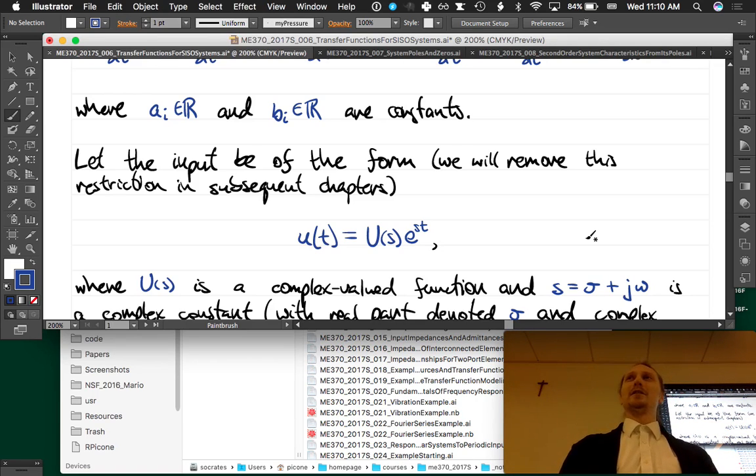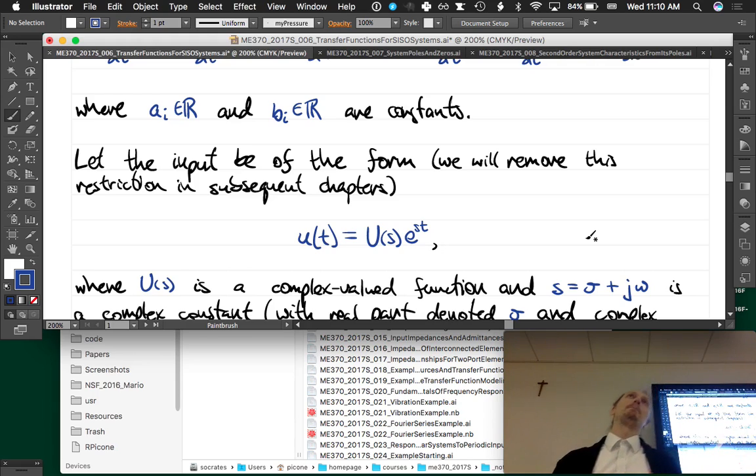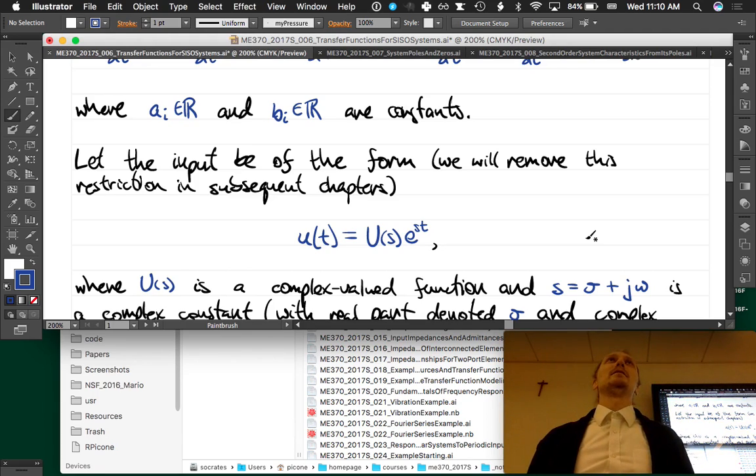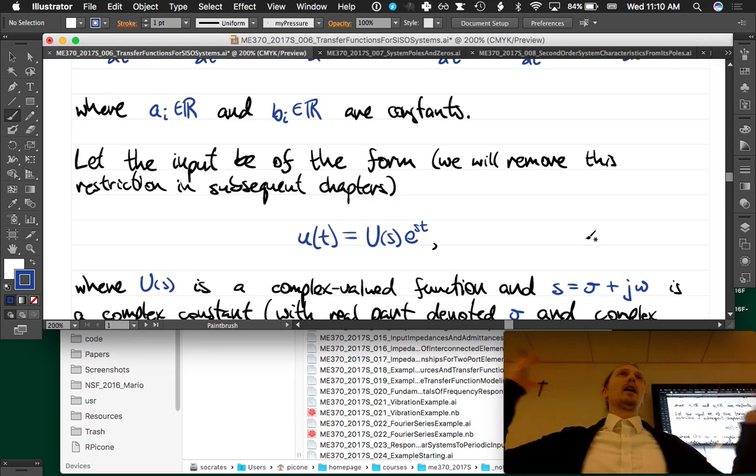So a lot of this is going to look really familiar. You guys are going to be like, how many times are we going to re-slice the same pie in different ways? It just so happens that thinking about it in terms of different ways of slicing it can be useful sometimes. So we'll try to learn all the ways and then try to know when to apply the different ones.